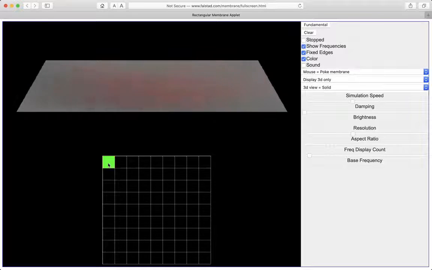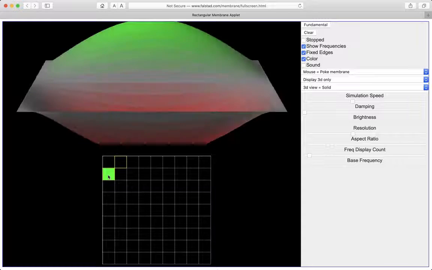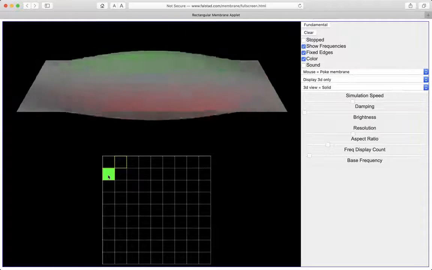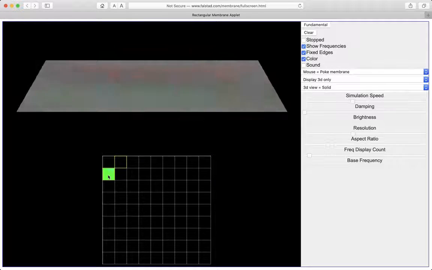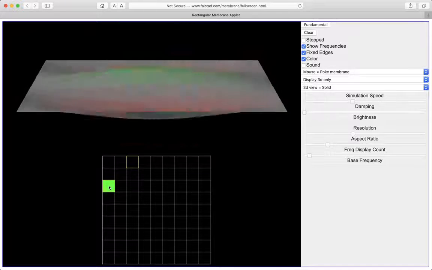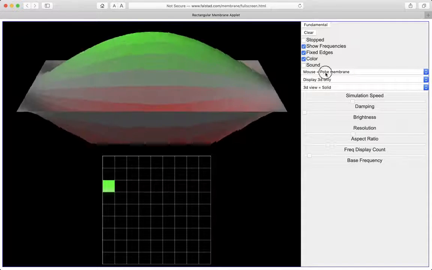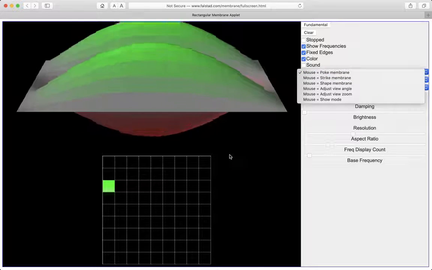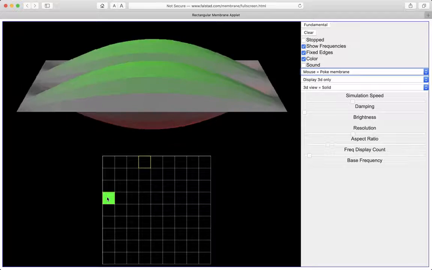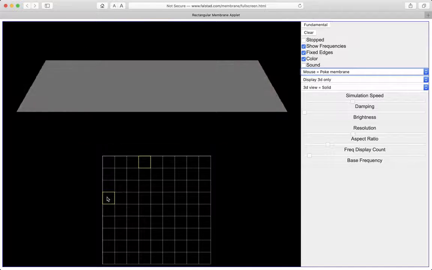Similarly, we started over here at the fundamental and we went down to increasing n. You can see that all we're doing is changing the shape, but now it's rotated 90 degrees and we're getting the same kind of pattern that we saw with increasing m. It's a little bit harder to see from this angle, but there's an ability to change the view angle, and you can rotate it around and see it here. So continue going down like this. You can create any of these shapes.